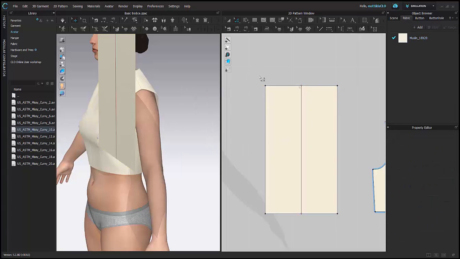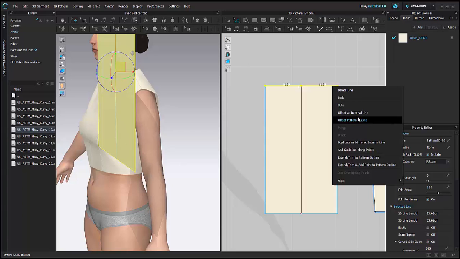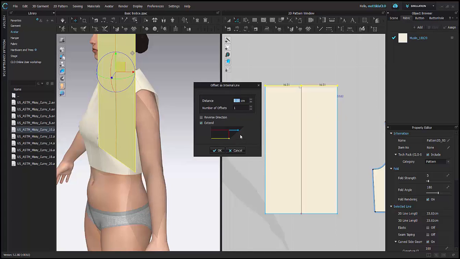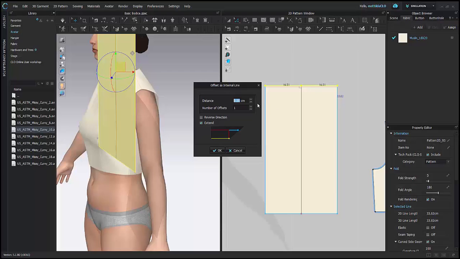Let's now offset an internal line at the cap height, which is 14.6. This measurement is also given in the drafting guidelines doc. To offset an internal line, you can use your edit pattern tool, right click on the outline from where you want to offset, and then you input the particular measurement in there.